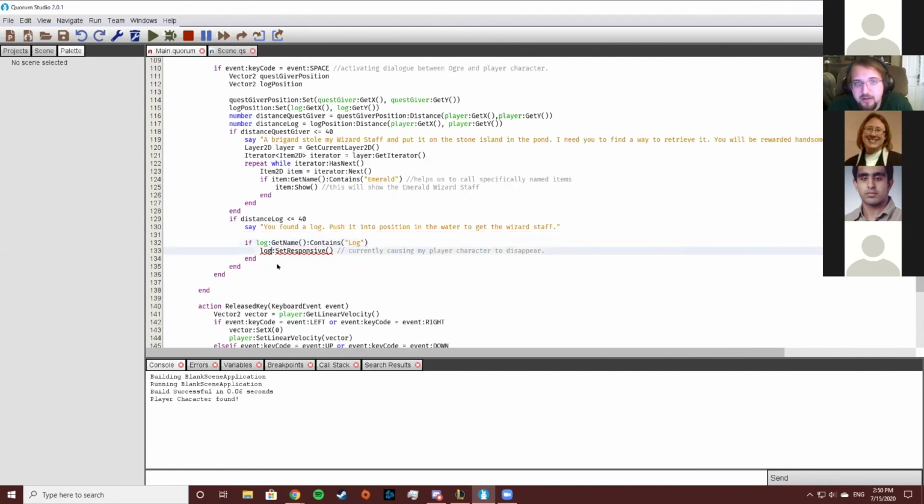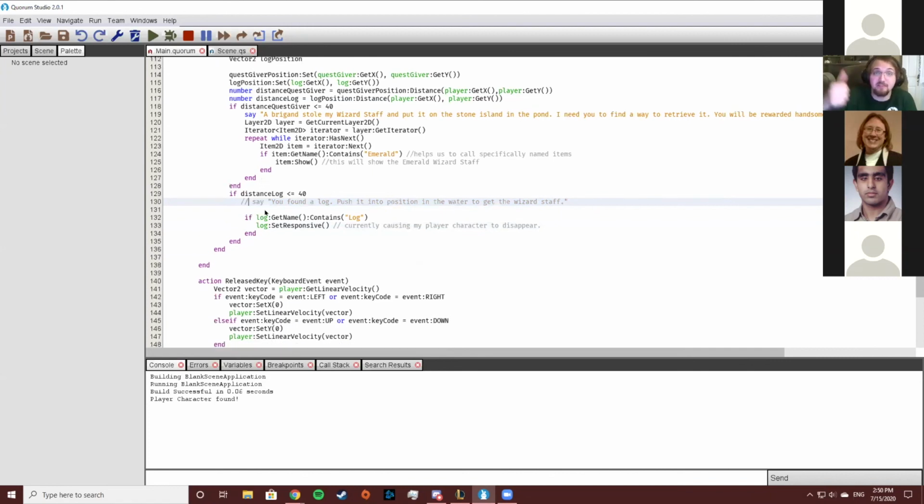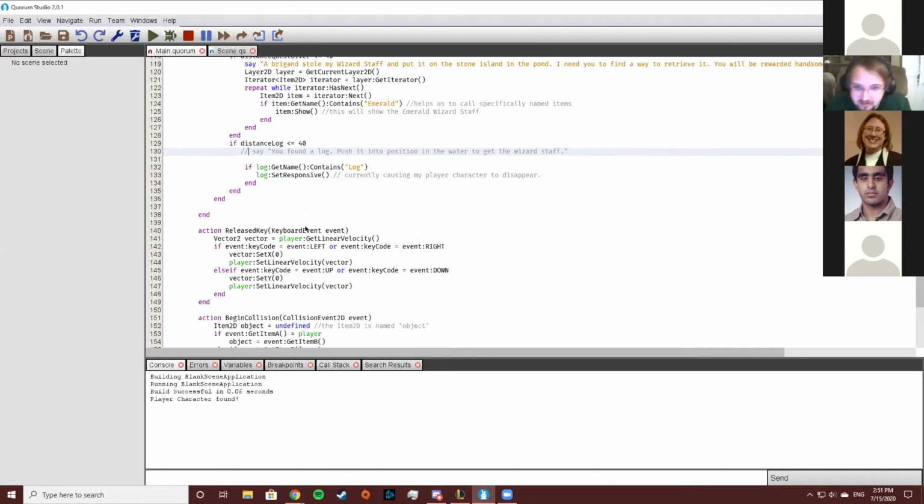As far as the other issue where your character is disappearing, I have a hunch. Go ahead and comment out your two say commands, and then I think what's happening is that you might still have linear velocity applied on your character, and when it finally stops blocking the code, it processes about 5 or 10 seconds' worth of physics and just shoots your character way off the screen. Okay, and we're going to see if that's true. I've commented that one out.